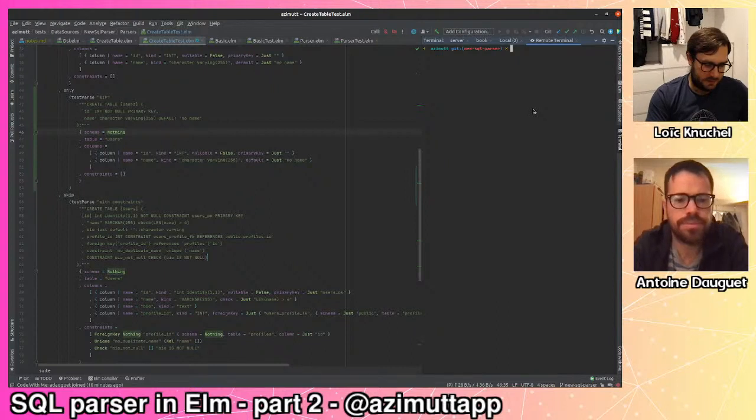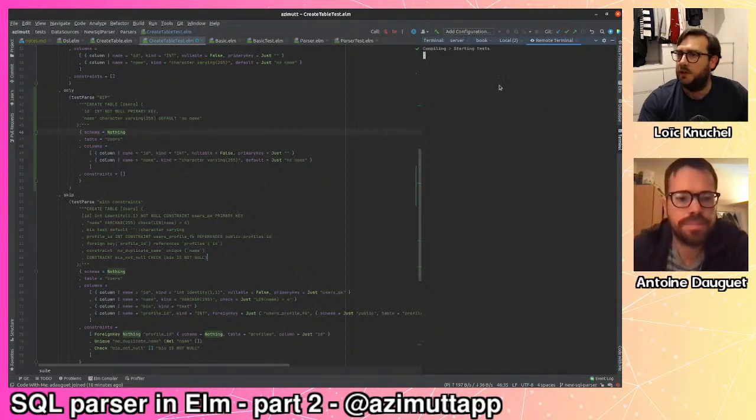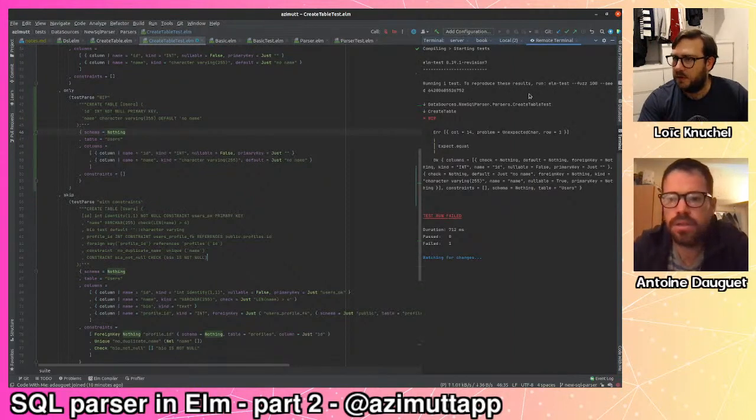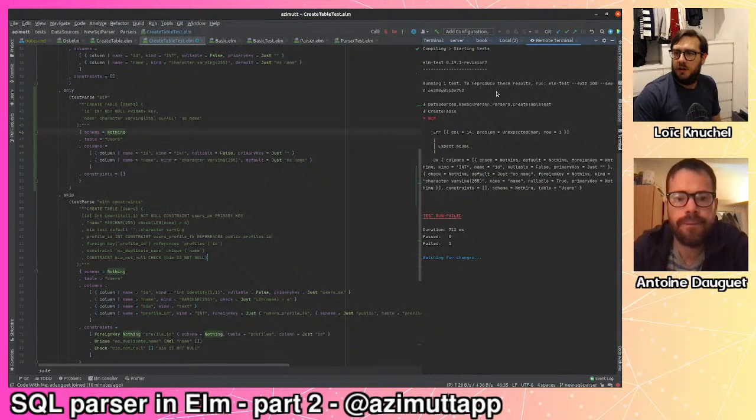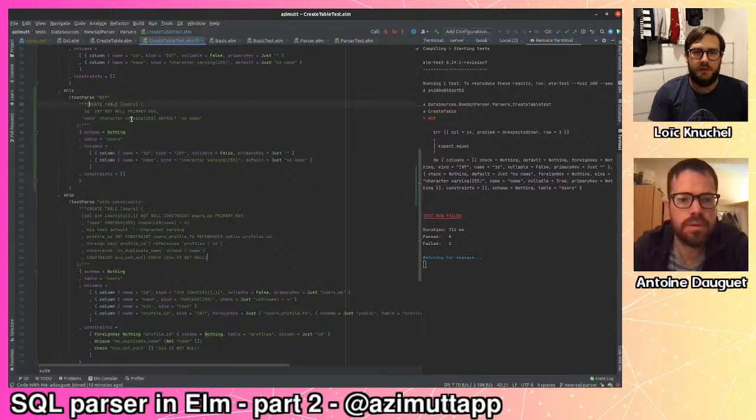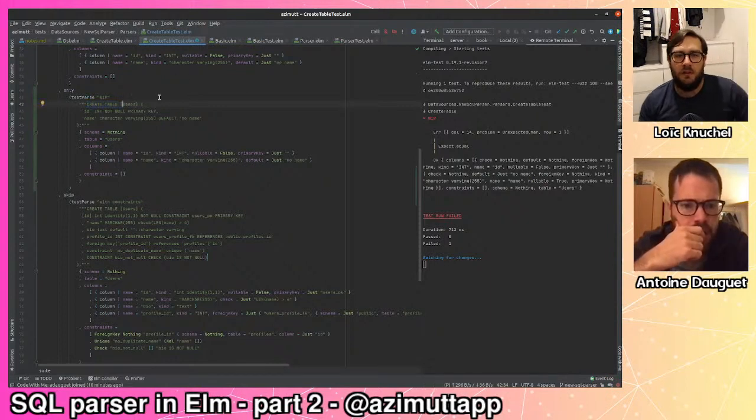So let's do a watch and test. Watch. Right. Perfect. So now we have a problem on column 14. So basically, we don't handle the bracket for the create table.